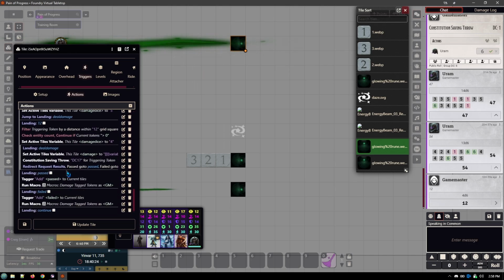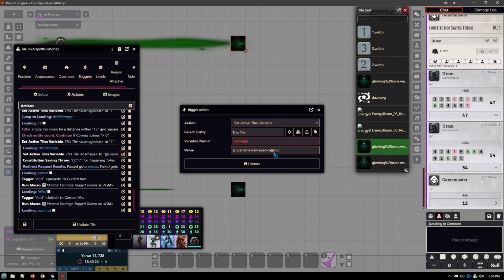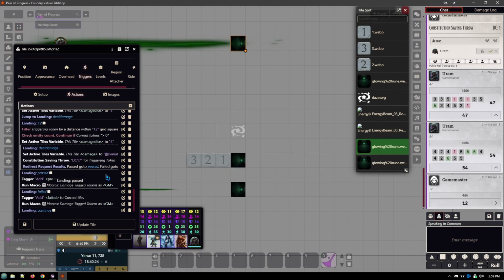And then for damage dealing, again, this is using my macro that deals with damage types, but you could just put in a harm heal instruction here, where you use the formula of damage dice. And again, it's a variable, so it's variable.damage dice, 2 curly braces on either end, and then D6, which is the type of dice. And then you put the whole thing inside 2 double square braces, which means that's a roll formula. And you can do it that way.